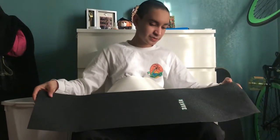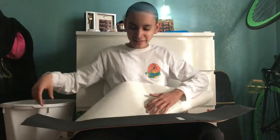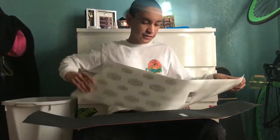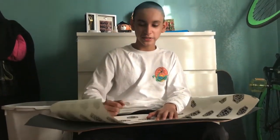Now that I finished just putting the grip tape on, just a little tip for you guys: right now I have the biggest air bubble right here, and I have some more scattered around, or the edges aren't put right. Something that I've learned is that if you put this on top just to get the extra air bubbles out, if you rub it like this, you'll get the rest of the air bubbles out.